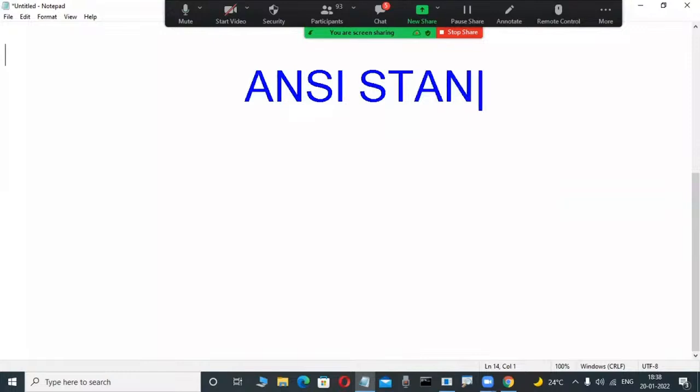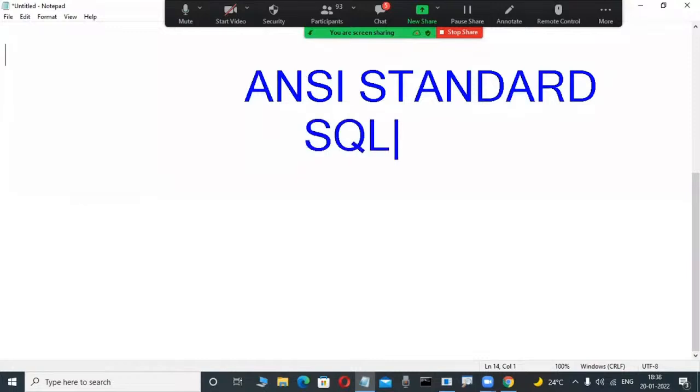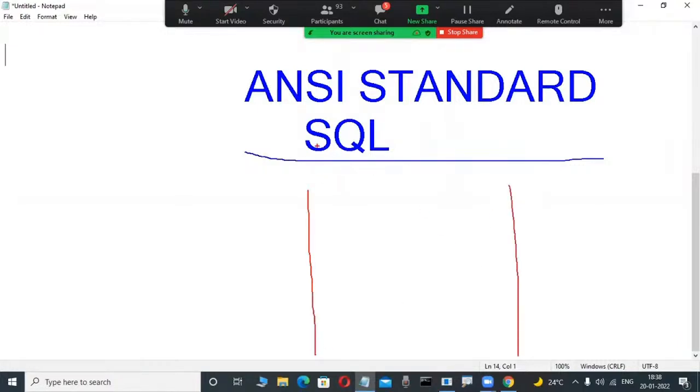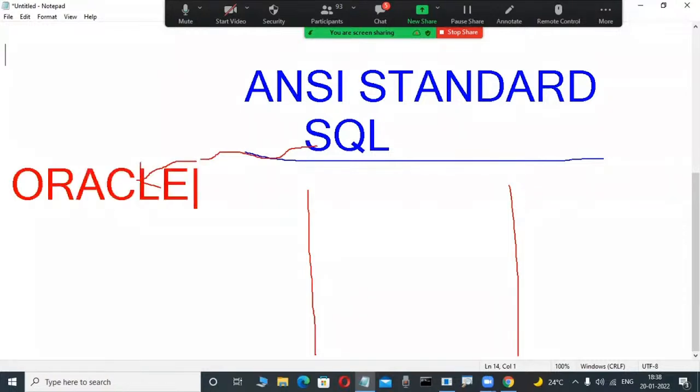Now, this ANSI standard language is used to operate all the relational databases, I agree, but unfortunately, observe here, from this ANSI standard SQL language, Oracle Corporation created their own SQL, that is called Oracle SQL. That is important, and so many fellows don't know.